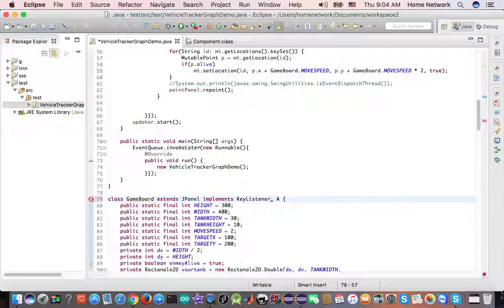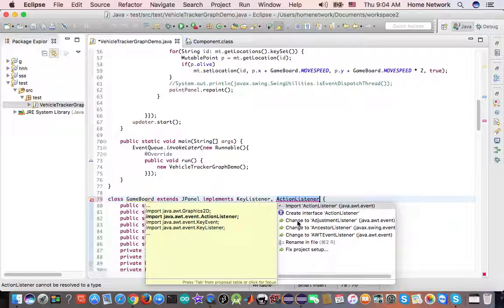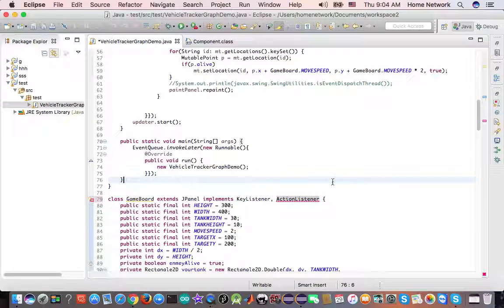We implement ActionListener. Let's change it to ActionListener.